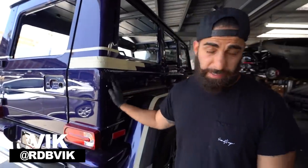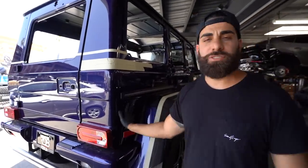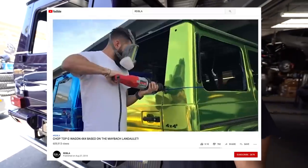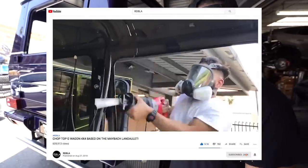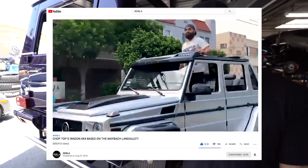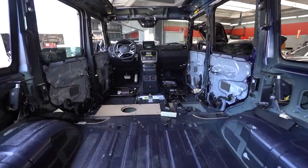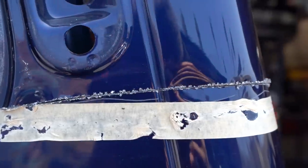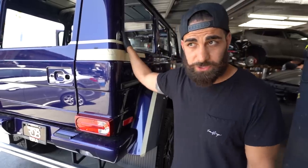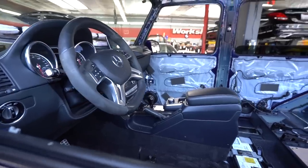Special project: the 4x4 G-Wagon, the 4x4 squared — factory, not a conversion, a real 4x4. About two years ago we completed a convertible chop-top 4x4 with the backseat in the back. This is going to be pretty much an identical version. We have everything lined up, interior is stripped out. We're doing non-precision cuts right now — they're not meant to be straight or perfect — just to get the back portion off, which is the main part. After that it's all about the cleanup lines.